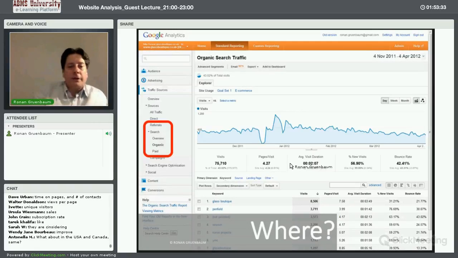This is essential to be able to link together all your different marketing campaigns. Google also have a lovely thing called Site Overlay, or not every package does, but this is wonderful because it will show you where people have clicked. You can see that some of your buttons, for example, have 0% clicks. You have a button there with a link underneath it, and no one's clicking it, so there really is no point in doing it. Maybe you need to make a different size button. Maybe you have to make sure that it's worked properly. You need to think, why are people not clicking on there? Maybe they're just not interested in that particular product.